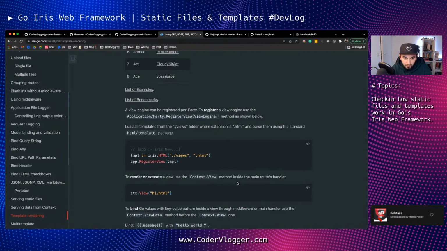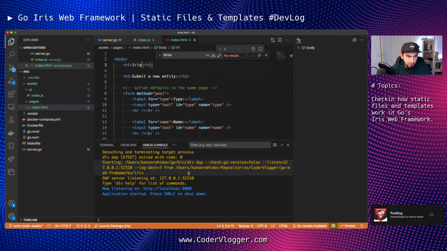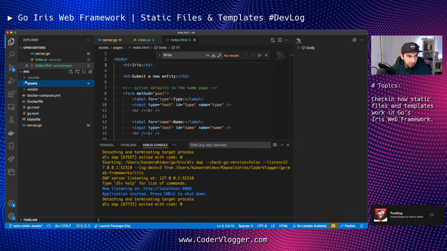But for now, first, let's define the structure. So in terms of structure, I will go back and maybe stop the application. So now we have an assets folder. I will have an additional folder which I will call templates, and here we can keep all templates. First I will start with, let's say, index.html.